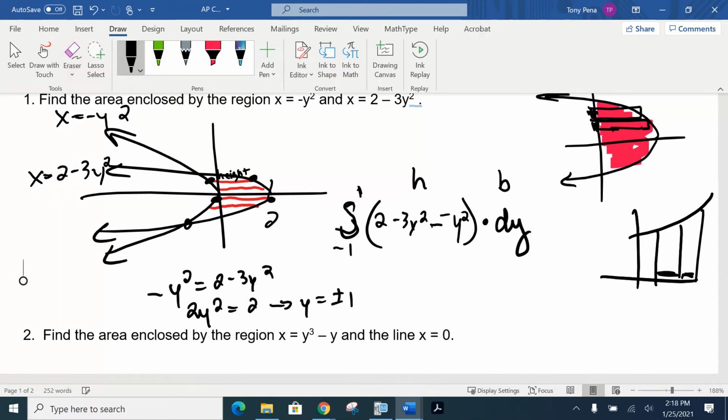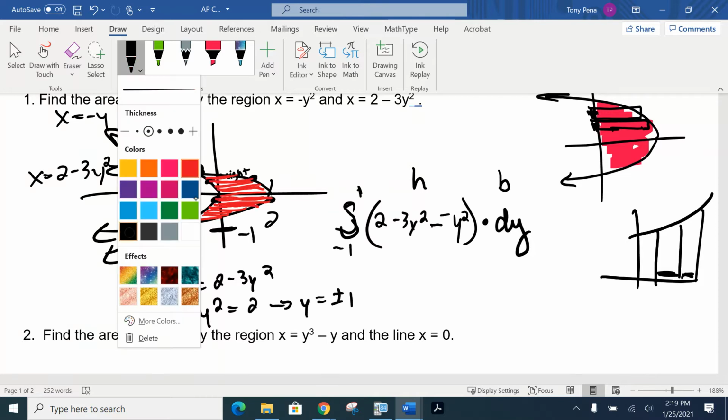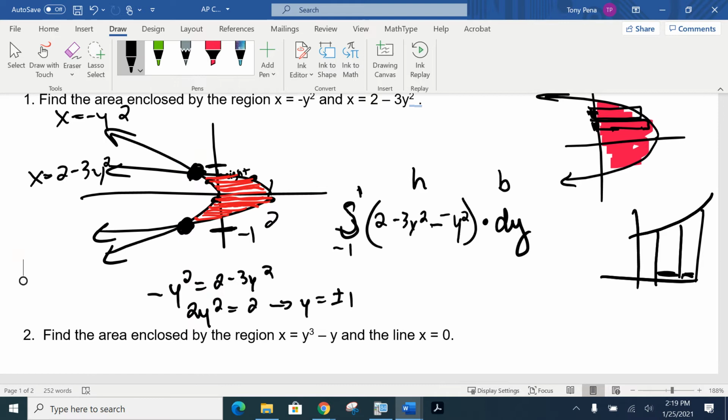Understand what that means graphically. We have found this intersection point here and this intersection point here. So we have now found that we start at the y value of negative 1. And starting at that y value of negative 1, we start stacking all of these horizontal rectangles on top of each other until we hit that top intersection point right here. And we have found that to be a positive 1. When we then do the integral and add all of those, I add all these red rectangles whose heights are rights minus lefts, so we're going to add these guys. That should give us our answer.